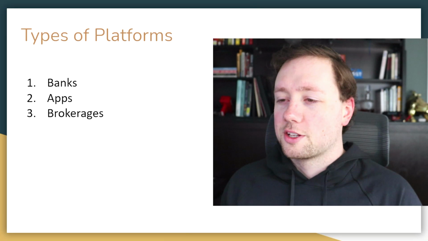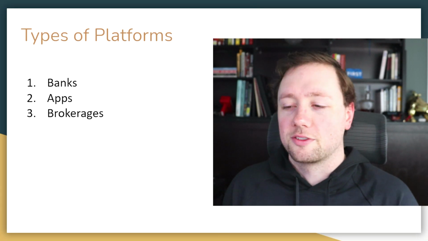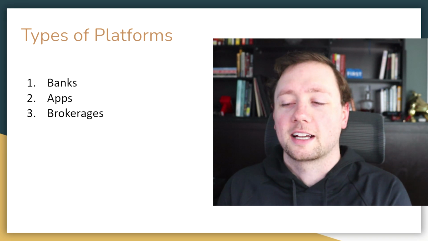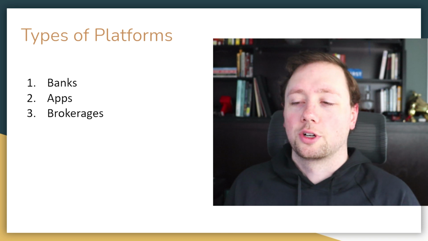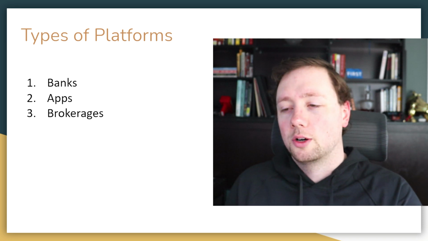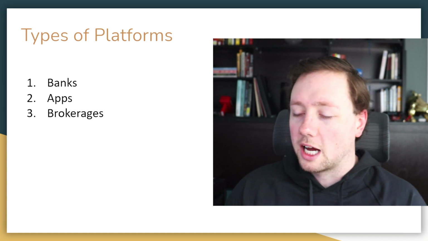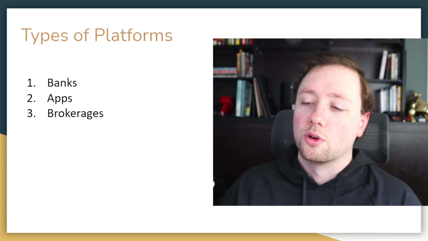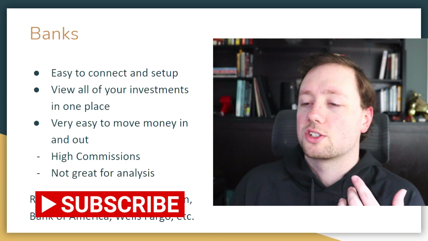Let's go. Okay, so when it comes to the different types of platforms that you can use, there's basically three different types. The first one is banks, the second one is mobile applications, and number three is a full-on trading brokerage. So what we're gonna do in this video is break down these three different types of platforms and then give you kind of my best recommendation for the company or the platform that I recommend for that type. Now, we're gonna start with banks.